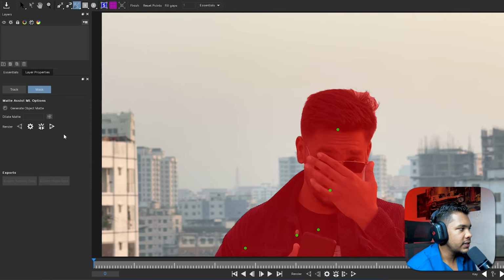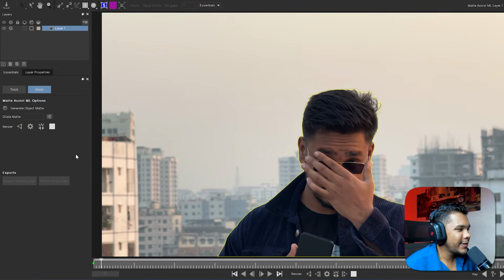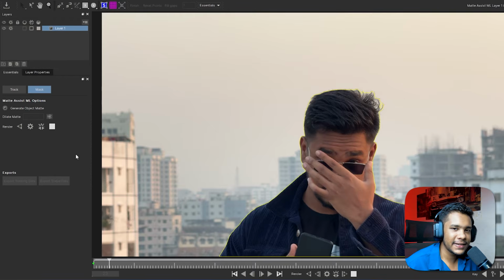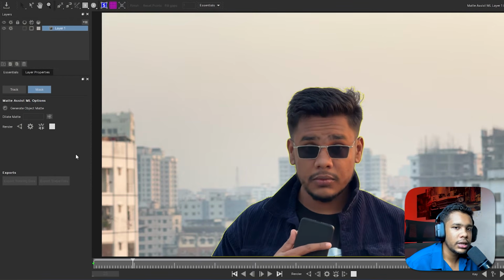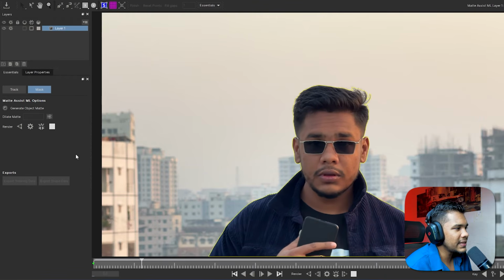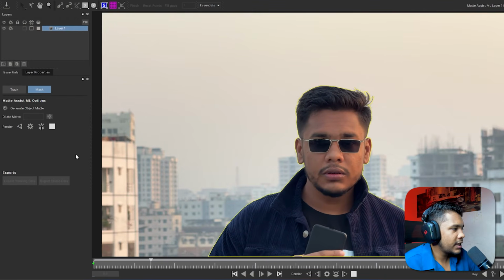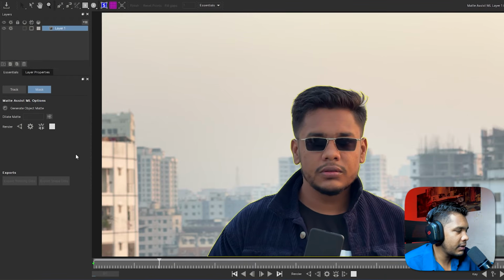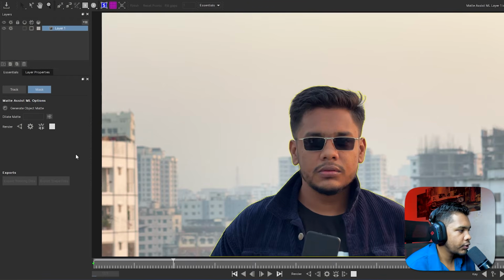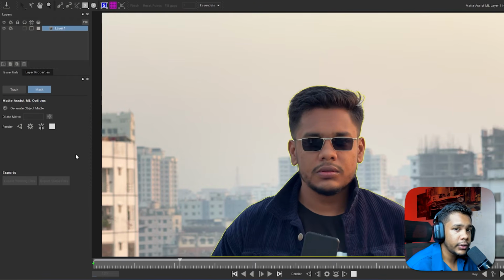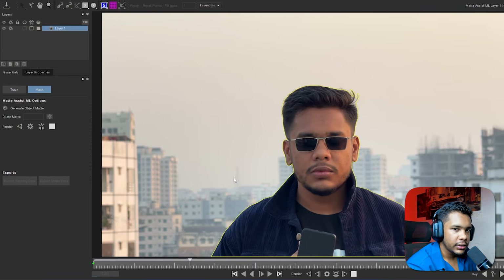And remember, when we select the object, you should be on the first frame of your video. So when you click the render option, it will render the whole video. Now I will click render. Now it's automatically tracking the mask, which is way better than the usual manual masking technique in Premiere Pro. You can see it's really perfect. It keeps tracking my hair, and it's also moving along with my body movements. It's really amazing, and it's also really fast. So yeah, let it render and I will come back soon.